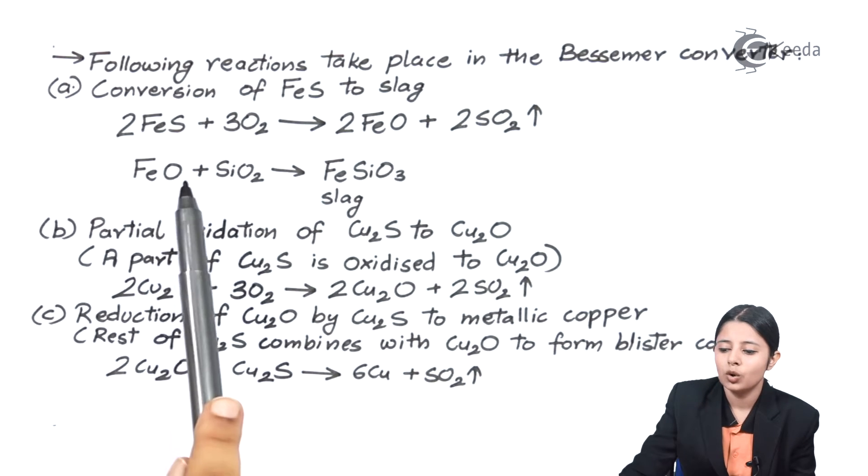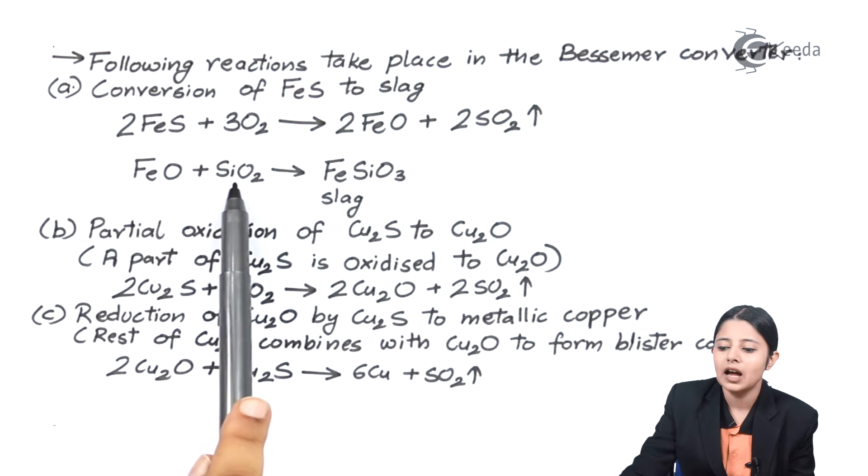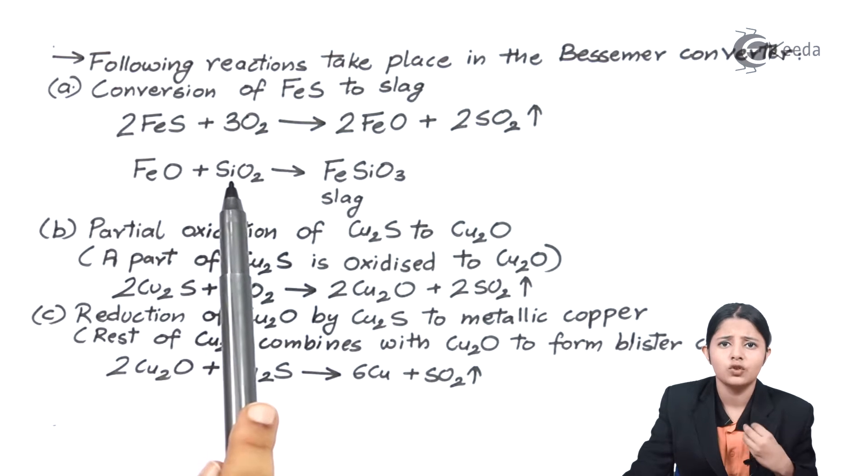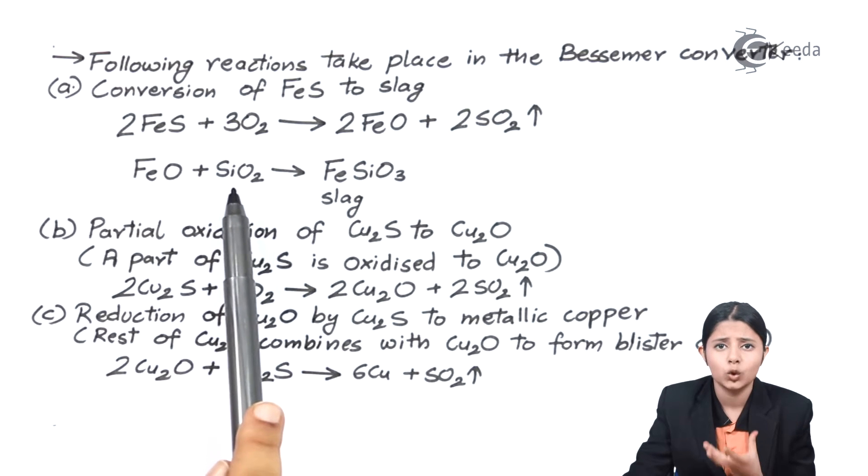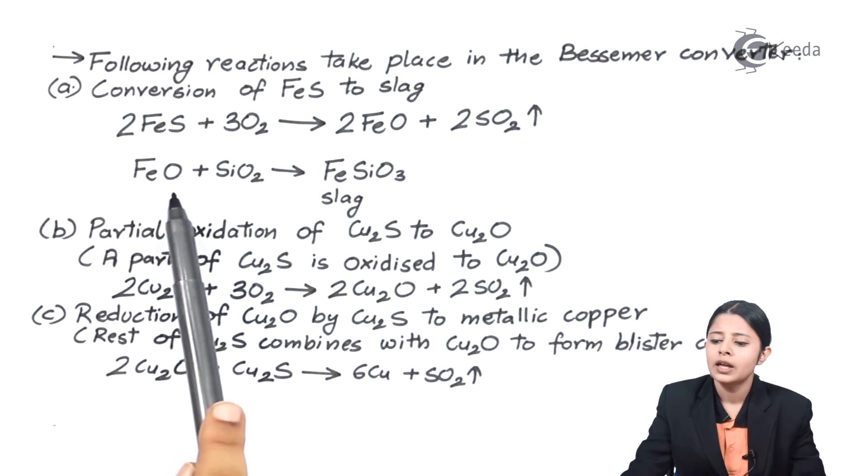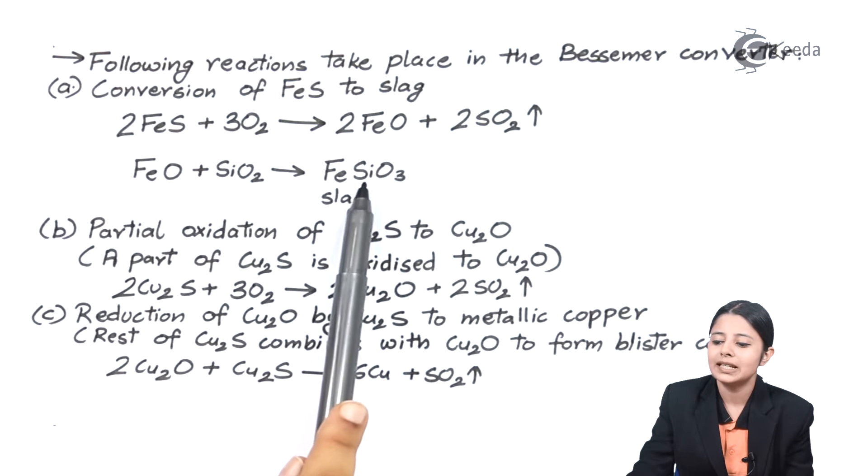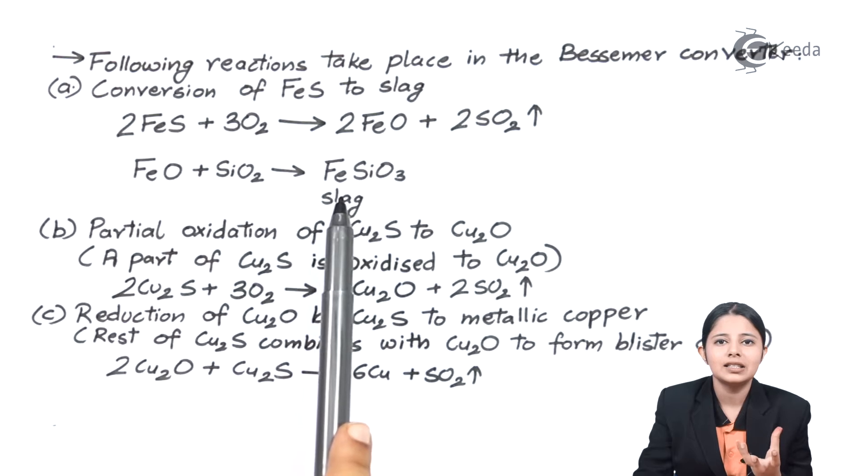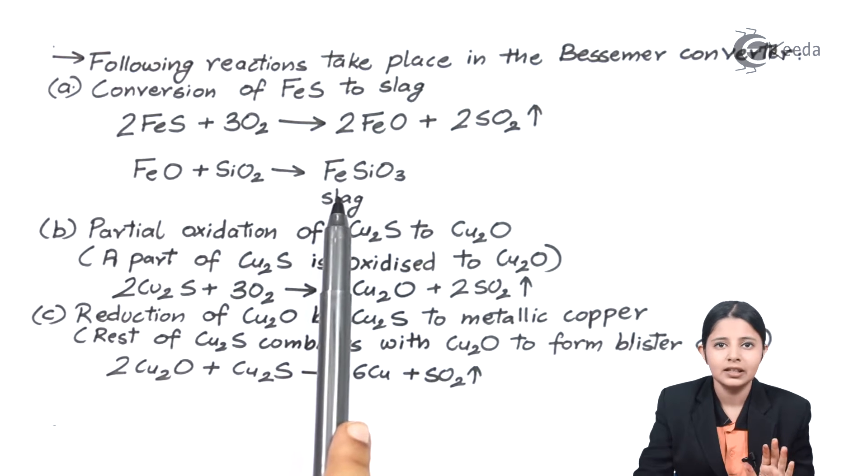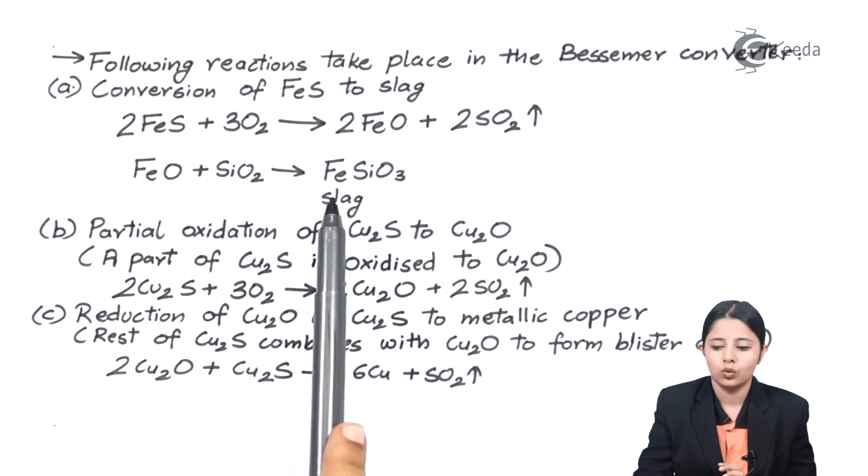So this is a balanced reaction with SO2 as volatile. So if SO2 goes out it is a volatile substance. Then what are we exactly remaining? What is that exact product? It is 2FeO. This FeO will mix with SiO2. SiO2 is nothing but a flux which we have added deliberately. Because we know that this SiO2 will get mixed with FeO and form something known as FeSiO3. FeSiO3 is a slag.